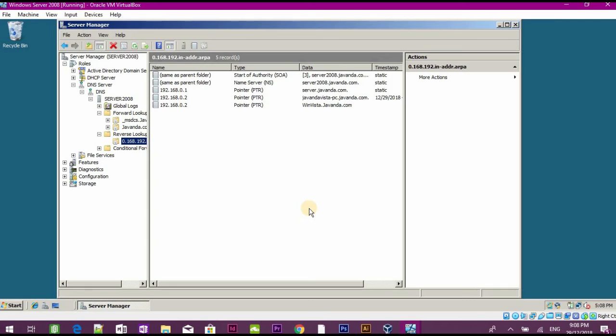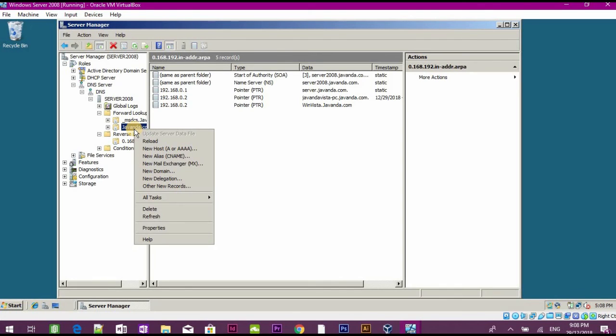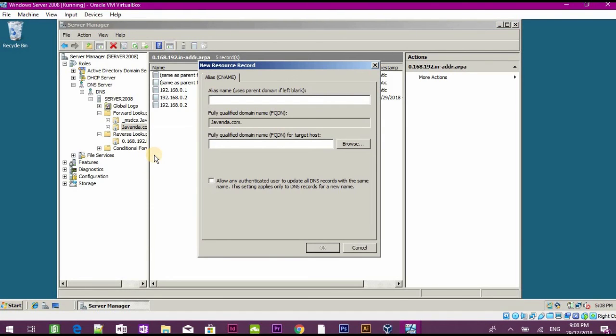Now we are going to create a CNAME. We're going into Forward Lookup Zones, right clicking on javanda.com, and clicking on new alias. We will put in here www. This is to make the server a web server, and the www will point back to our server. So if we search www.javanda.com, it will come straight to this folder.